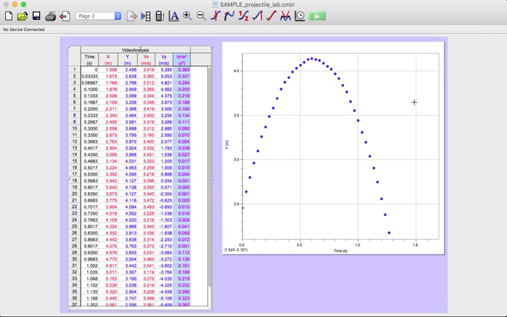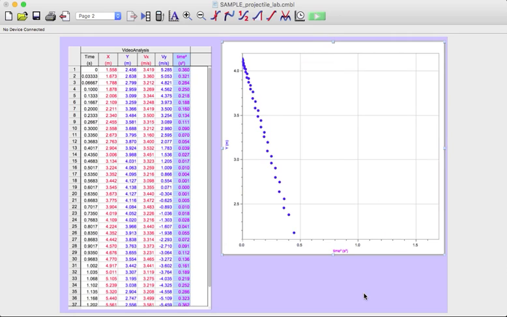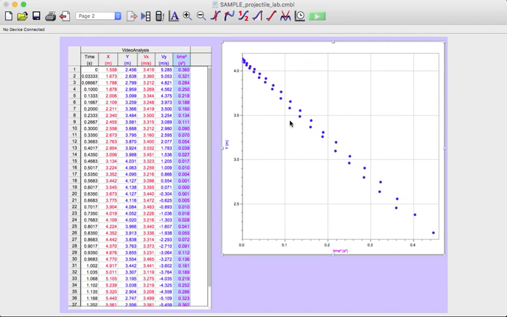So I'll say done. Now, of course, it didn't change this graph, but if I go back to the time squared graph, I see that it did change it. I'm going to auto-scale it, and you can see that it looks like two rays, one above the other. What I'd like to get is these two to actually line up on the same line. This means that my guess was close, but it wasn't perfect. It never will be perfect, but I can get a lot closer.